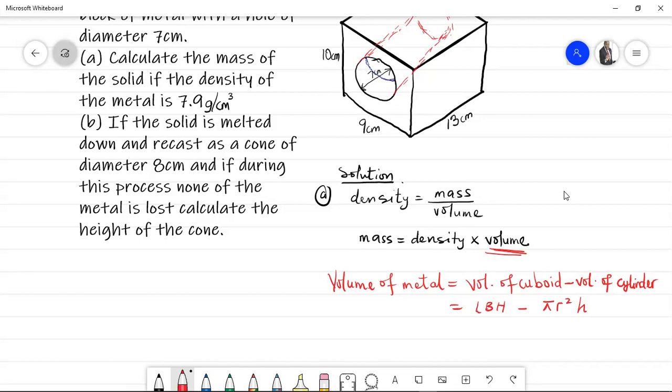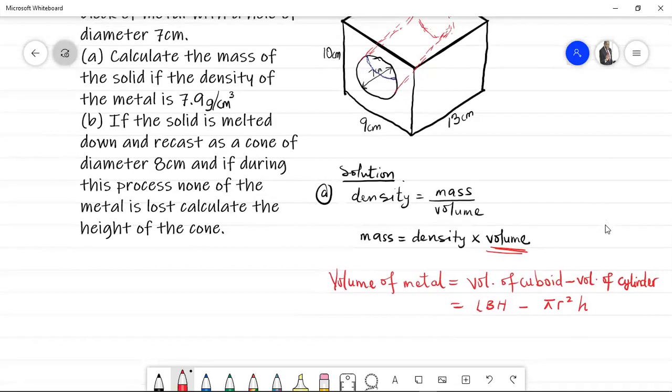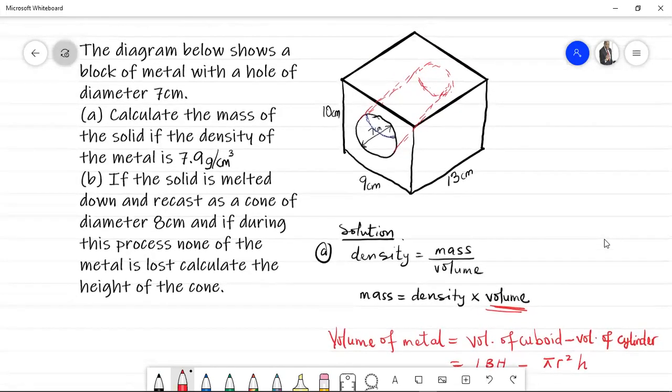If you take a look at that diagram, you will observe that the height of the cylinder is going to be the same length as your cuboid. So from here to here, I'll use the green pen to show that from here straight down to here is also 13 centimeters. So that is also the height of our cylinder inside that cuboid. So take note: this is length for the cuboid, this is breadth, and this is height that we're going to make use of to calculate our answer.